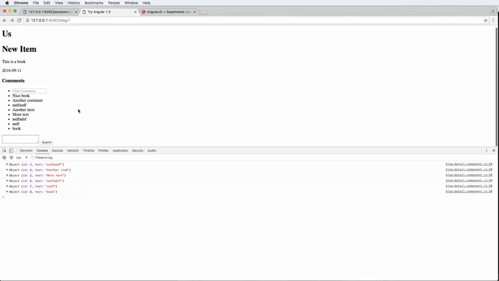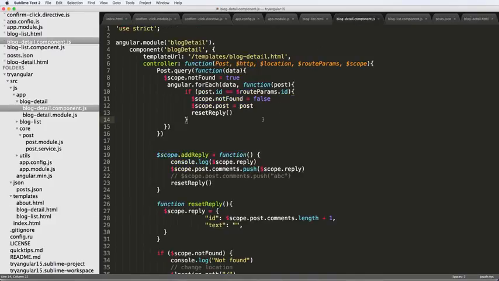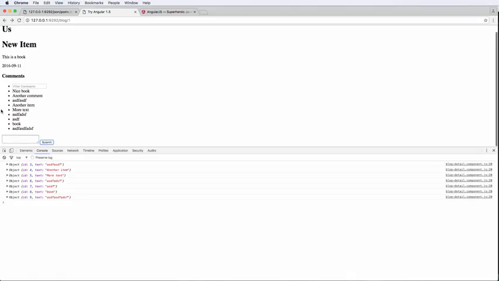But that is the power of Angular. It's really, really nice. And the other nice thing about actually writing this form is you can have your server just kind of handle it in the background. So the user, it feels a lot more organic and natural. All right, so that is adding some items into our comments. And now what I want to show you is actually just removing those items and doing so with that confirm click that we created before.